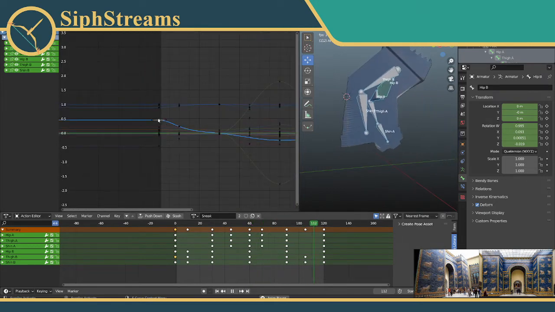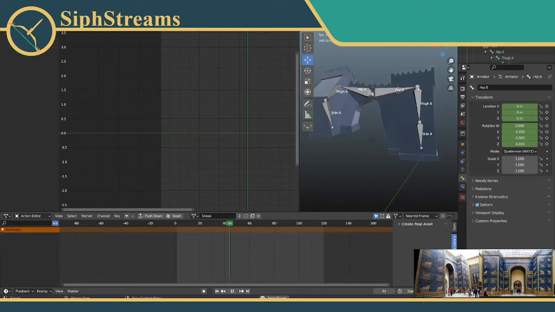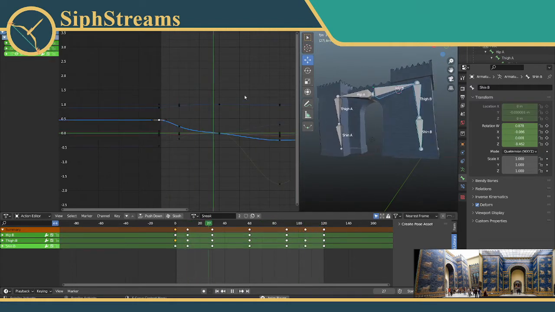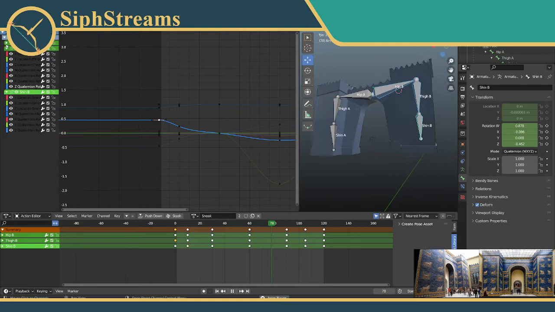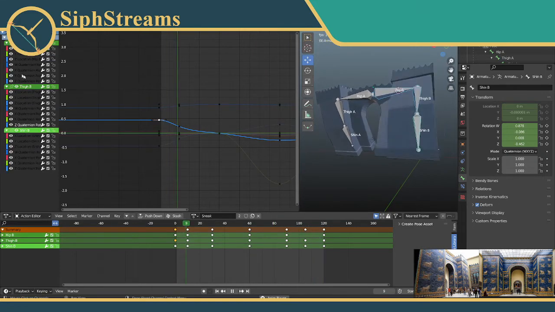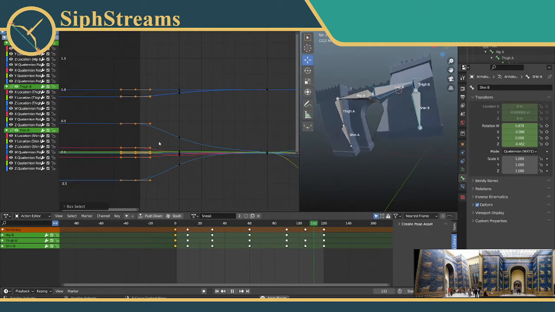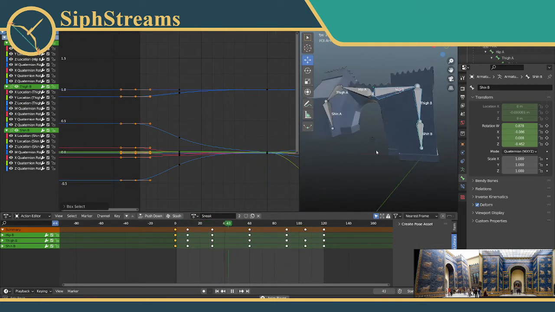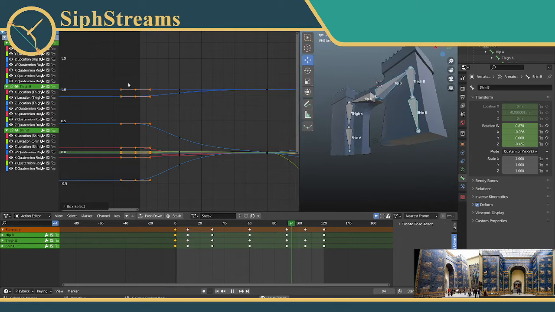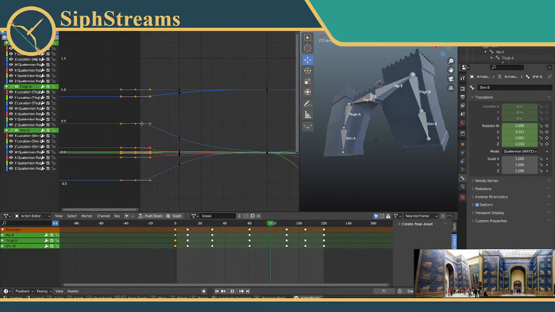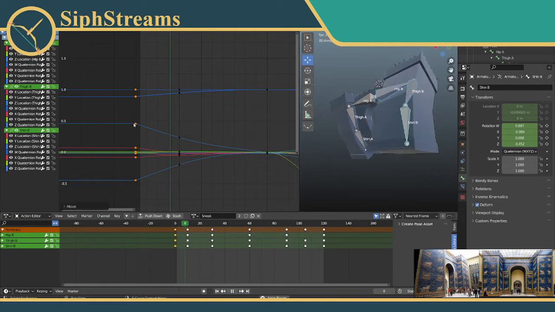But let's see. Okay, so this one's interesting because I actually do kind of want to handle it leg by leg. Pardon that sniff. So let's get all of these, and all of the ones for these three and not the others, and let's deal with them first. It's up and then down. Let's see if we can't make this down a little bit more stiff.